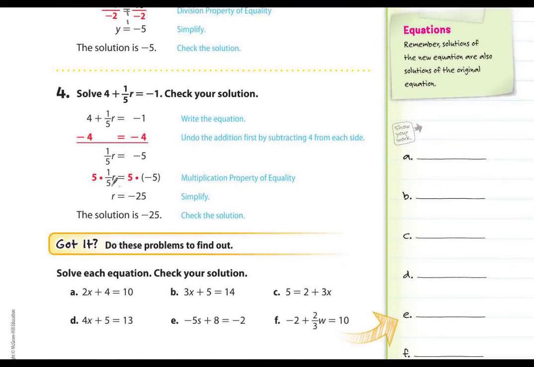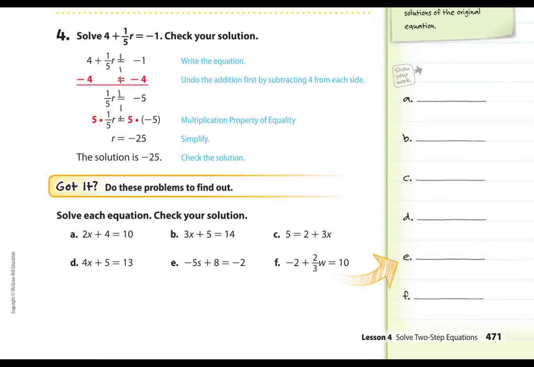Number 4 is a little different kind of problem because in number 4, they're doing a problem that has a coefficient that is a fraction. We haven't talked about that. I purposely skipped over that lesson for right now. And so we're going to focus in on the ones that have whole numbers. Then we'll come back to doing those. But the process would be the same. Again, we've got that line. Again, we were adding 4 to this, so we have to subtract the 4. And here, we're actually multiplying by 1/5. The opposite would be to multiply by 5. Again, we didn't talk about that yet, but we will.